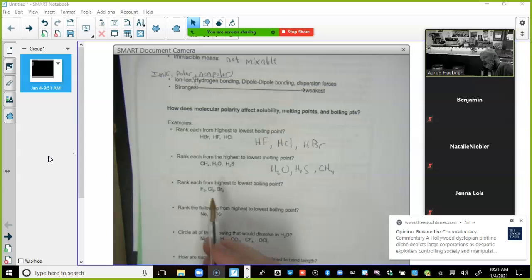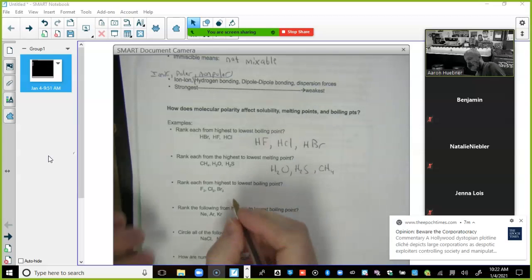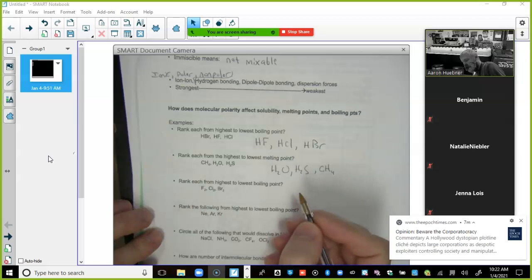like, what's the big thing here? We got F2 versus Br2. What's the big difference? The number of electrons. So F doesn't have many. Bromine has quite a bit, 35 of them. So that means bromine's going to have a higher probability of forming that temporary plus-minus charge because it has more electrons. Therefore, it will form plus or minus charges more than F2.